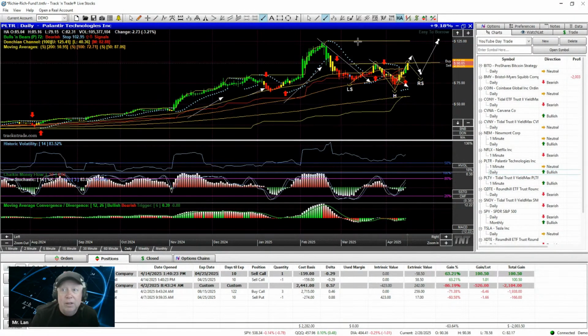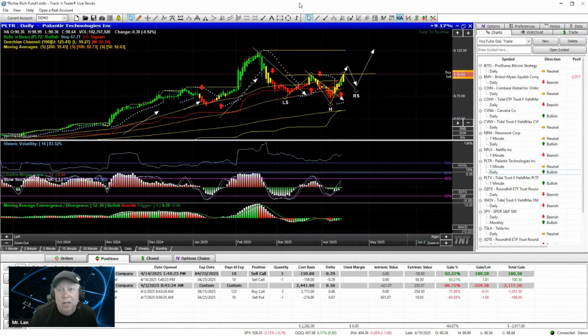So if you think, well, I want to get into some Palantir, Lan got into Palantir, then pick it up on that right shoulder. Doesn't mean it has to go up there and make a big right shoulder. There's our notice, 15-minute bell. So it could go up and do one of these, up, up, up, and away, or it could come back down here, bounce off that, and go up from there.